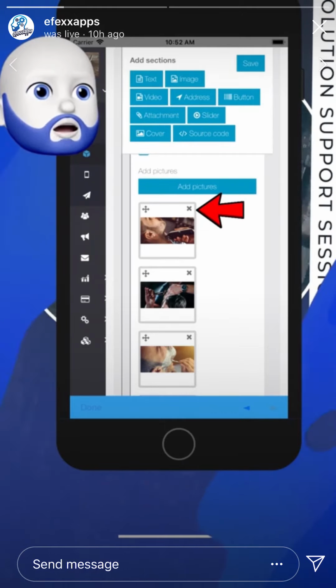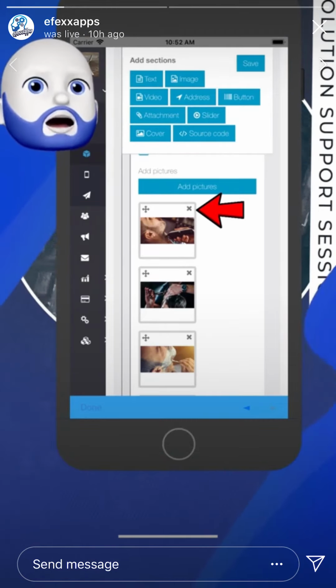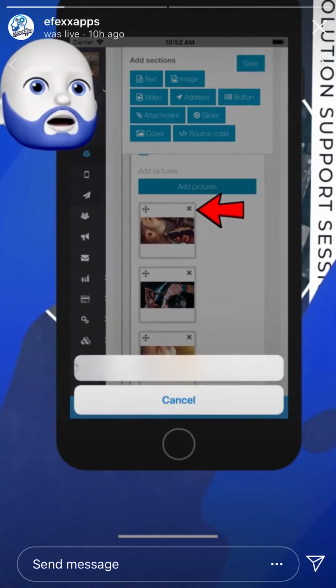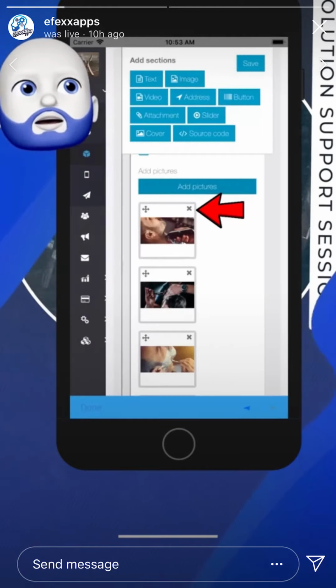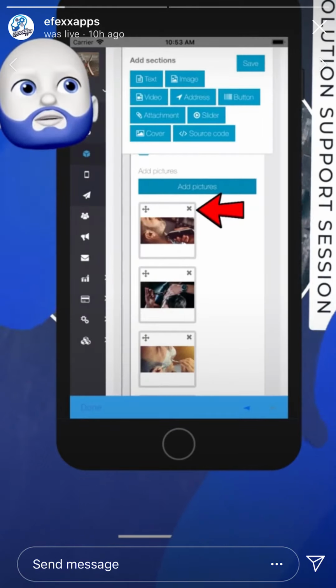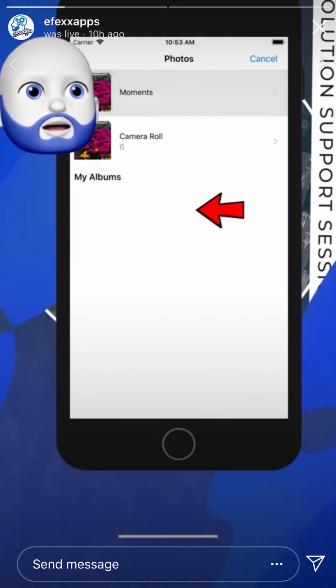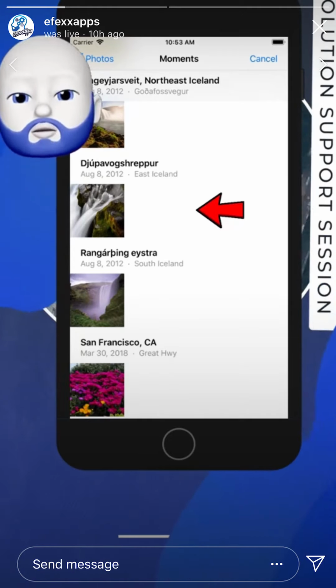And when we get rid of these images, we're going to add our own images. Let me go ahead and add an image. All I got to do is hit this blue button. It's going to say, do you want to browse through your photo library? Now, this phone doesn't have a lot of images on it, but it has something on here. It has a waterfall from San Francisco. Let's use that. I'm just showing you this as an example.